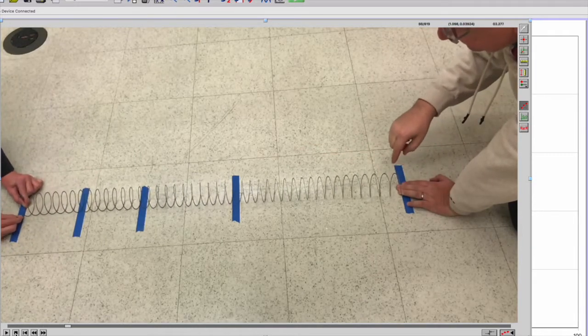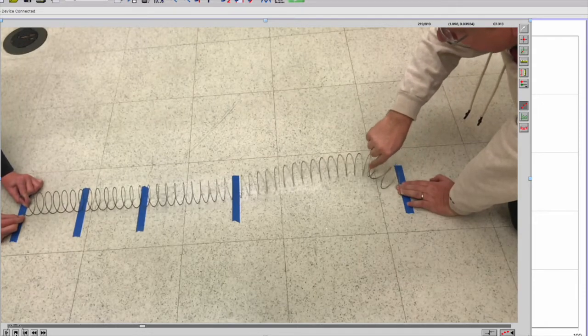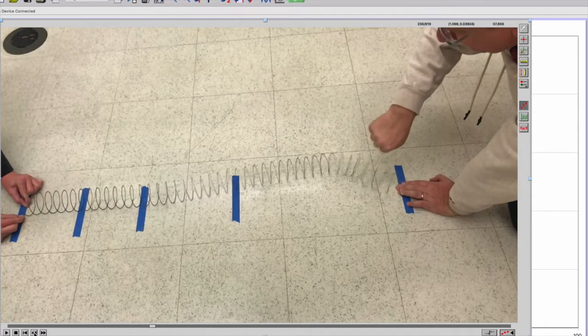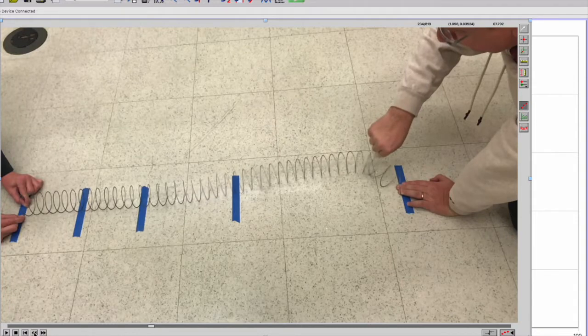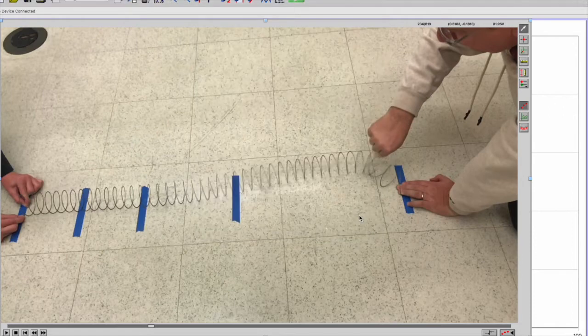Alright, I'm going to get rid of those items here, and I'll just fast forward through till I'm just about to release this piece. Alright, here I go. I pulled it out. Oh, you know what? Before I get too far, let me get back to where I release it. You saw that it was kind of going in slow motion. I had this thing set to 120 frames per second, and so I want to make sure that Logger Pro knows.